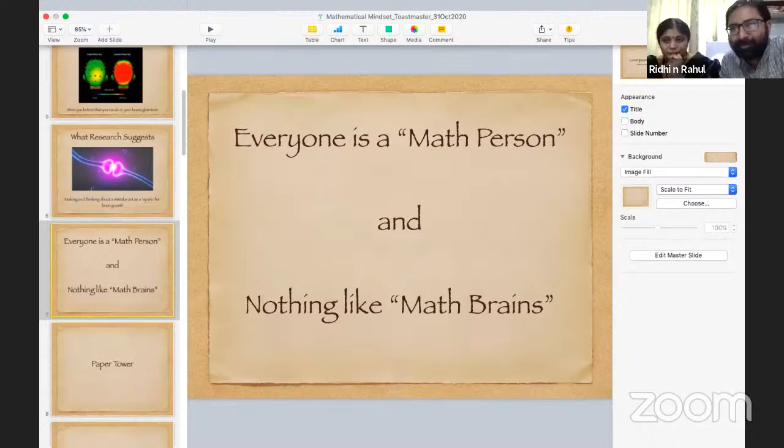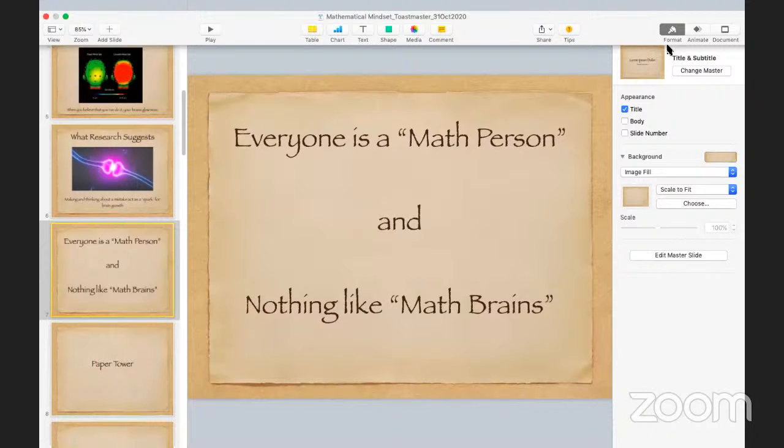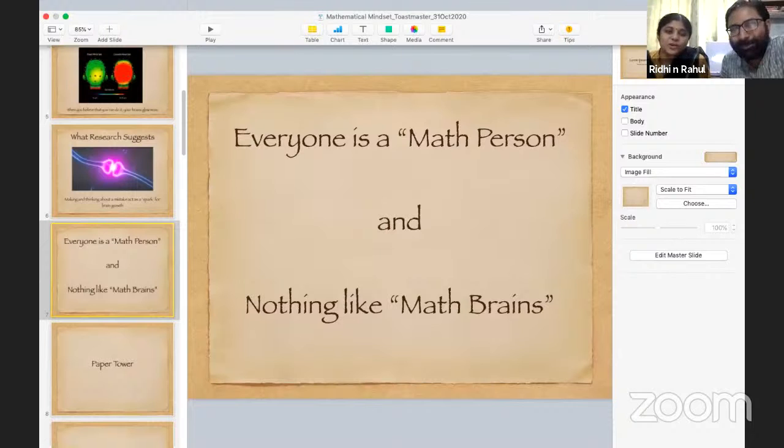Let us see how we can change it today, probably. Thank you so much. So to just experience that, if all of you can arrange for a paper, an A4 sheet or any paper of similar length, or a magazine paper would also do. If you all have an A4 sheet of paper or a magazine paper, we would like to do an activity. So please arrange a paper and show that you all have a paper.